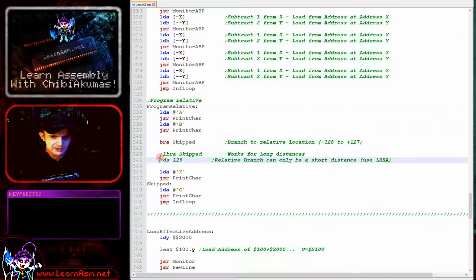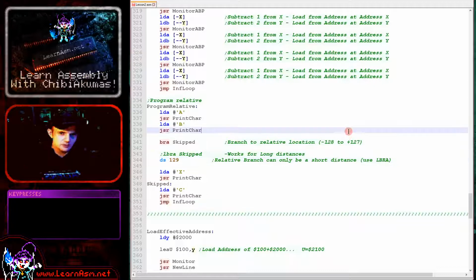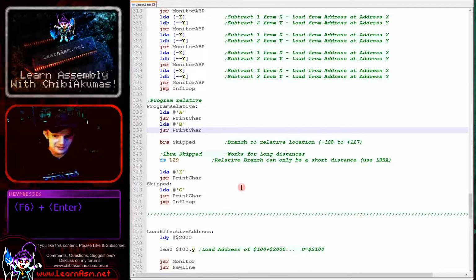Now, what about if our code's very big? Because this is just a single byte value offset, and that will only jump from -128 to +127. So if we put a gap of 129 bytes in here, our code won't compile. I've now got an error, and it says error, jump distance too big. It's just off the screen down here. So we don't want to use that command if we've got very big pieces of code.